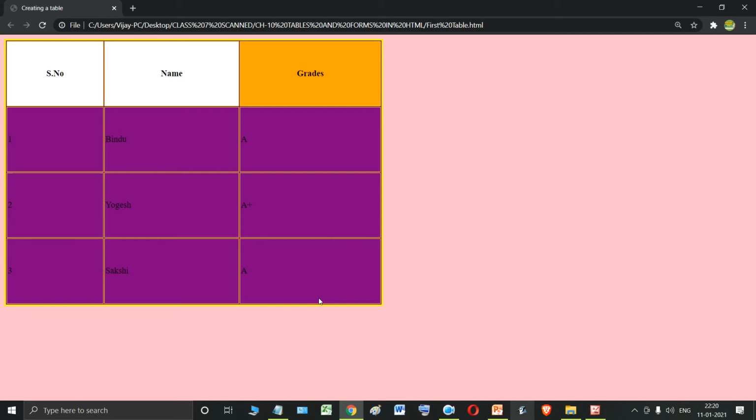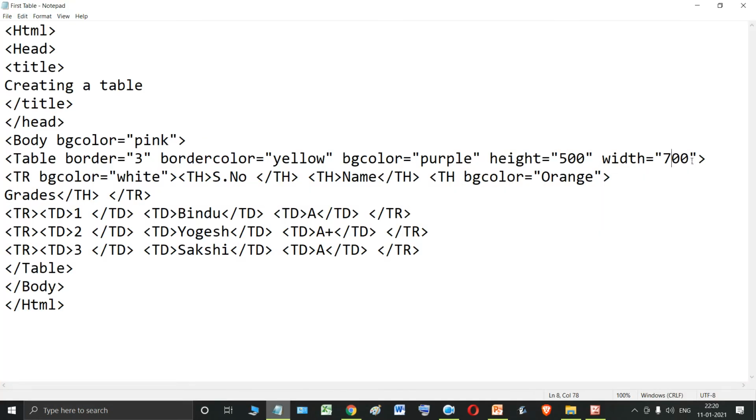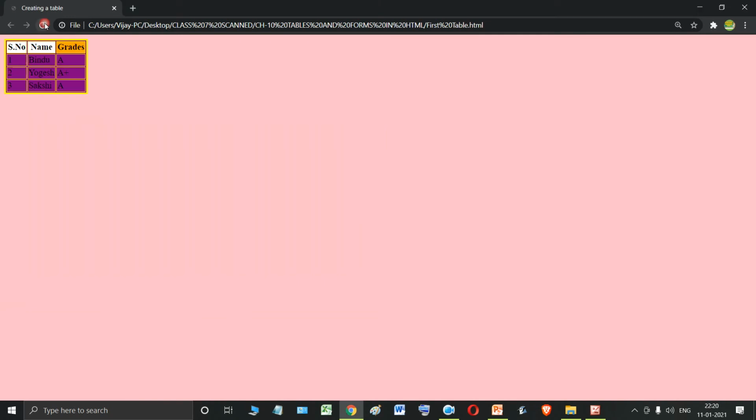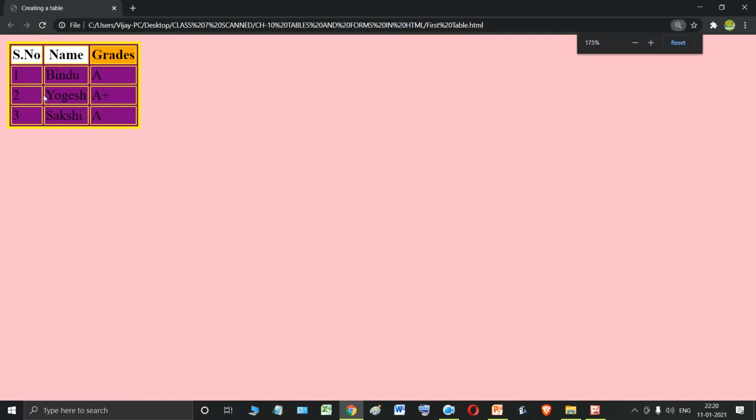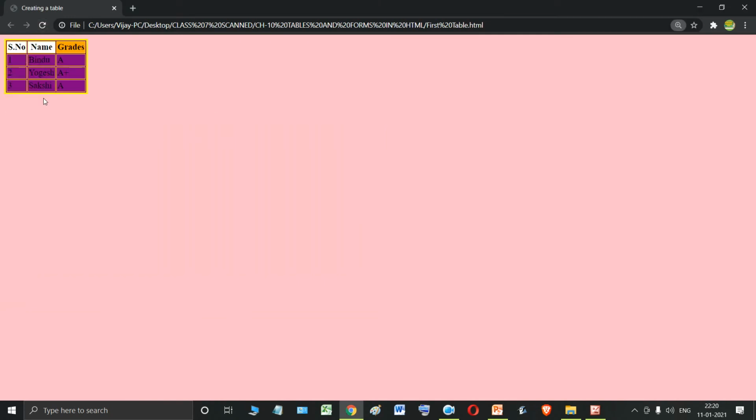Yes. Now let me first remove these two attributes, height and width. Okay, and let me show you from the beginning only. So if I save this, so this is my table.